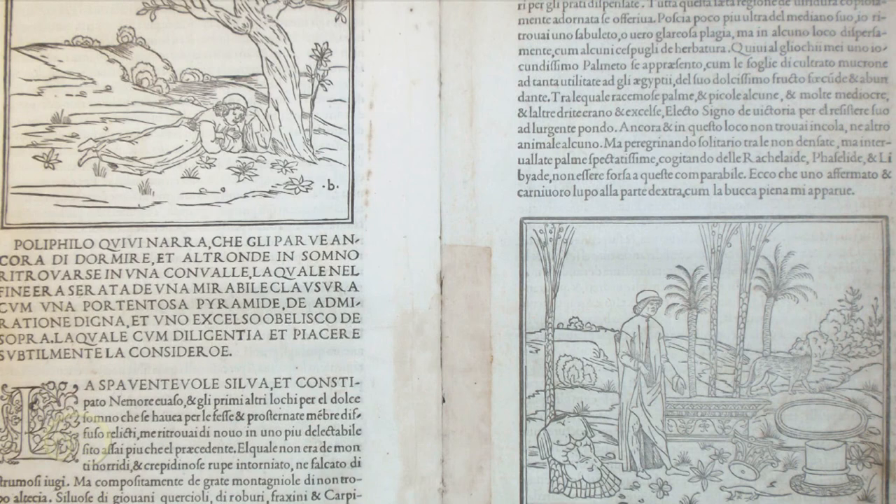This book is called the Hypnerotomachia Poliphili, or 'Strife of Love in a Dream.' The young man Poliphilus — he loves Polia — goes to sleep, wakes up in the ruins of antiquity, and wanders around as symbolic and hermetic things unfold. In the end he wakes up — it was all a dream. It's a bit like an Alice in Wonderland of the Middle Ages. You can see it's in Roman type, the initial segment is all in capital letters just like Roman inscriptions from the first century, and the initial letter L is printed from a wood engraving. It's all printed in one size of one typeface — really a beautiful book. The French collector Jean Grolier, for whom the Grolier Club is named, had six copies.